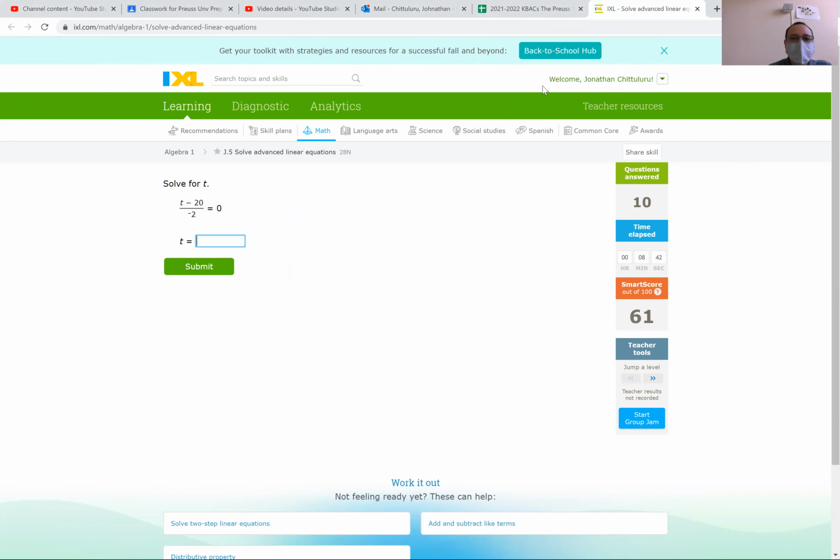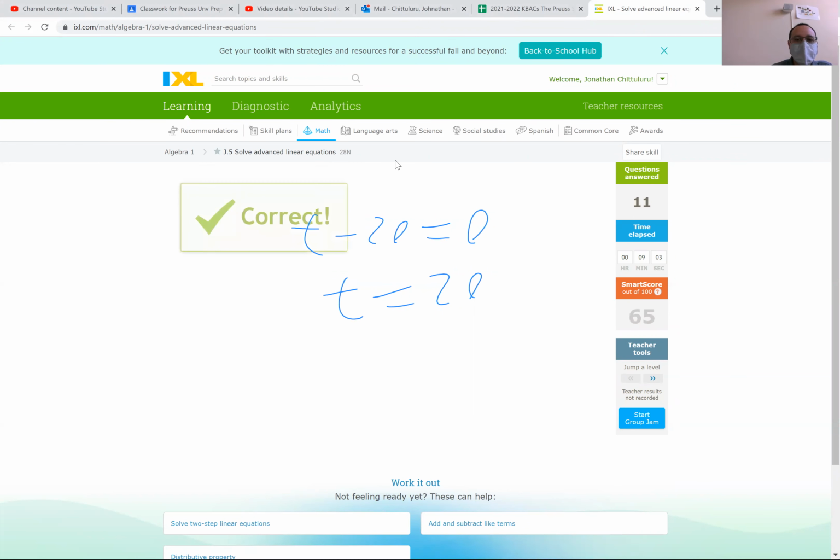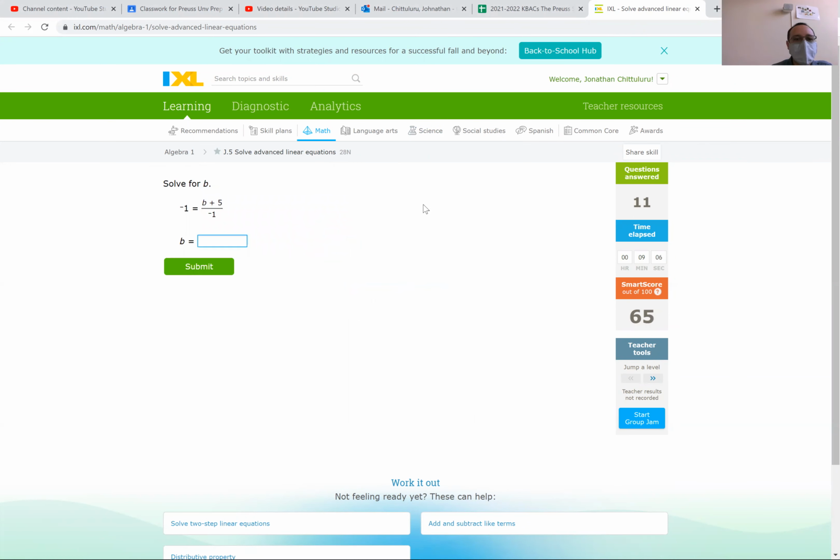All right. So now we've got T minus 20 over -2. This is going to be it for me. I've about had enough of this. So you multiply both sides by -2 to get rid of that -2 in the denominator on the left, and you get T minus 20 equals 0, T equals 20. That problem was too easy. Let's see if they've got something else. That's all they've got. Come on now. There we go. Okay, last problem.